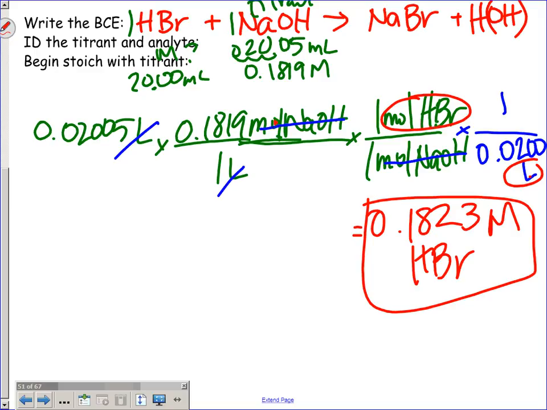Occasionally, the final result's not asking for molarity, so we chose to go to molarity because the question asked us that. We took moles, we divide by liters. If it said find grams, instead of going to liters with this blue stuff here, what would you do with your moles? Convert to grams. What if it said find the volume required? Well, it likely would have given you molarity. Remember, molarity is moles per liter. That's a conversion factor, right? Can't you flip conversion factors? Yeah, you can flip that, and if you put moles on bottom down here, what would cancel? Moles. What would be on top? Liters. So you have flexibility on that last step depending on what the question's actually asking.